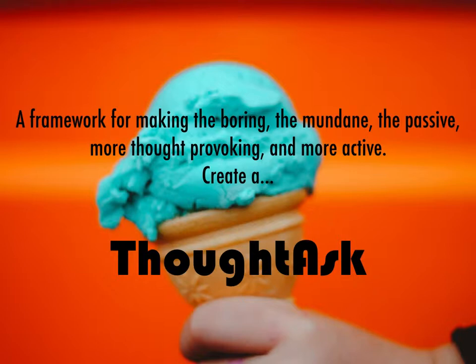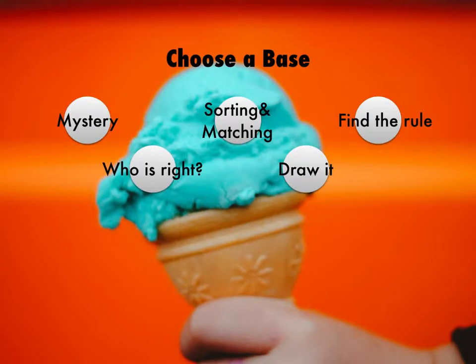It's more about being methodical in using them and agreeing that more learning happens when the learner is doing the thinking. The first step in this framework is to choose one of the 5 base redesign strategies. Chances are you've used these before and will recognize them. Think about first choosing a base. This is like an ice cream cone with a really yummy scoop of ice cream, but no toppings.